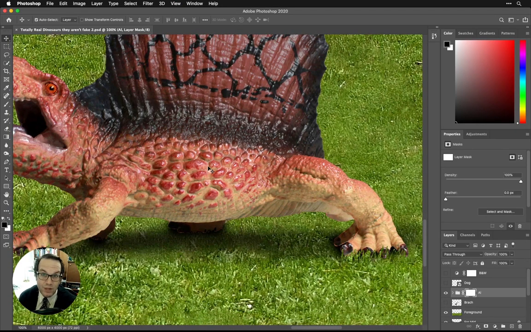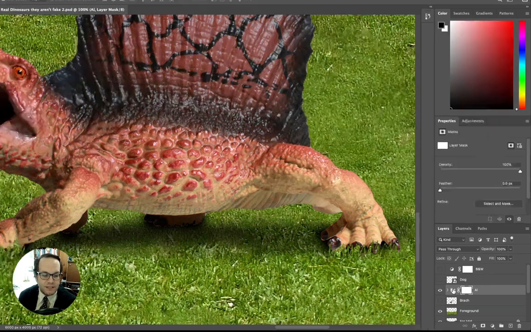So we need to get rid of them, which is not the easiest thing to do. But we're going to try something. So what we're going to do is we're going to select all of the bright white highlights, and then we're going to do something called content aware fill, where it's going to kind of just fill it with the areas around it. We'll get more into what content aware fill is, its pluses and its minuses later on. But for this, it's a quick way to kind of help with things.